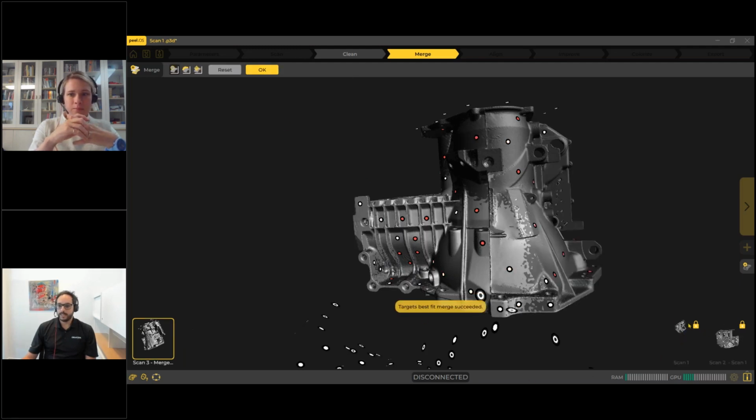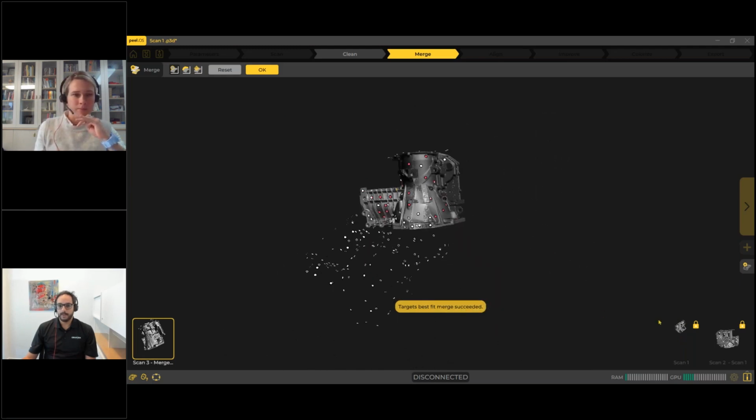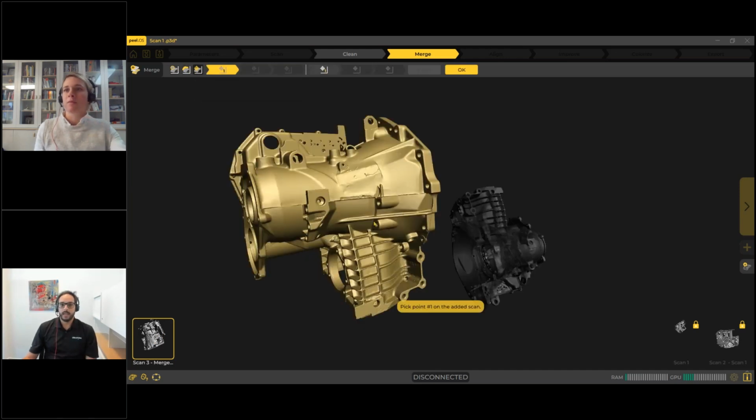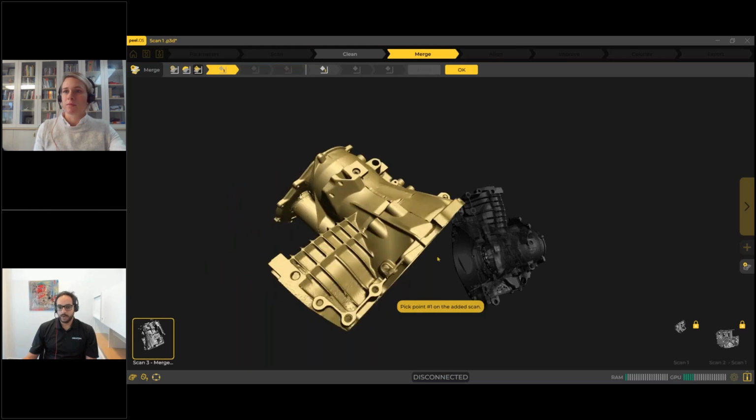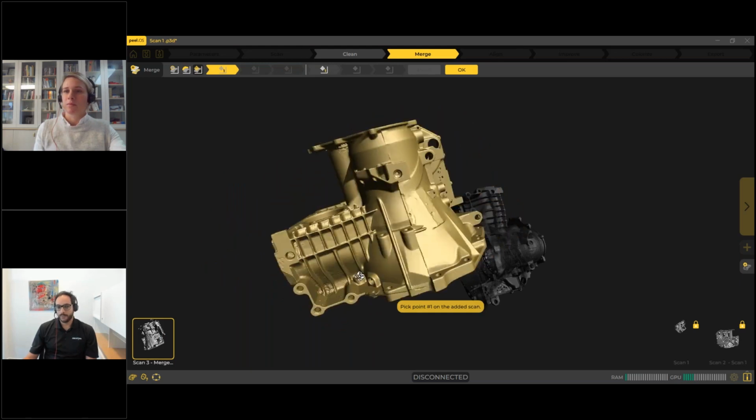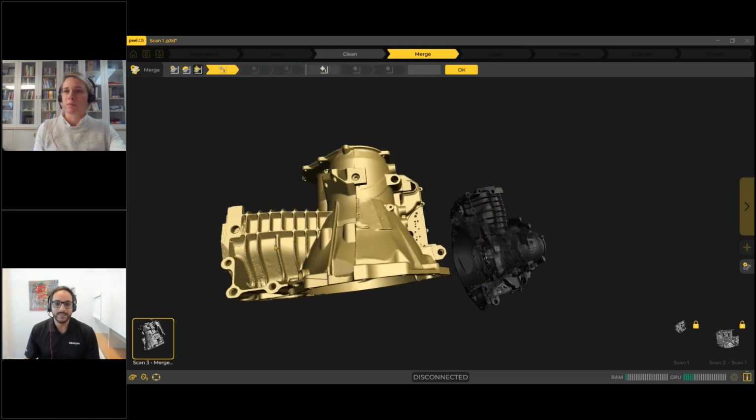So as you can see right now, we have the scan 1, the scan 2, they are all locked. And then I have the scan 3 to align. So for this one, I decided to use the manual alignment. And this as well, he worked it on the function.